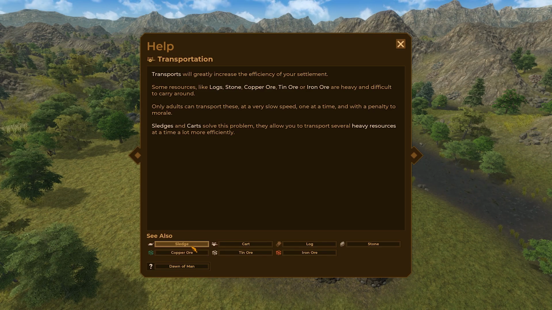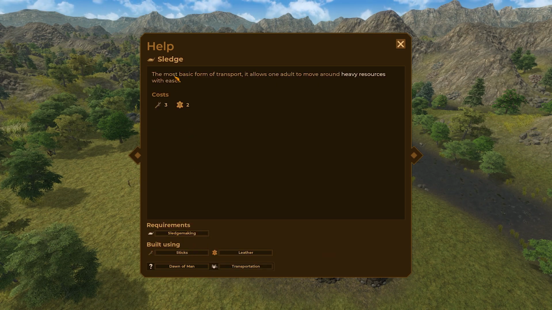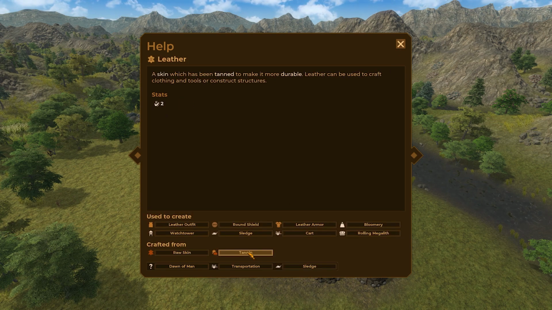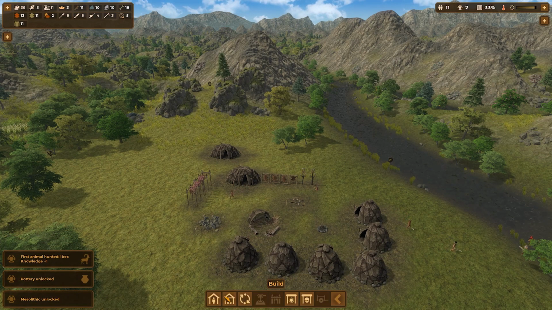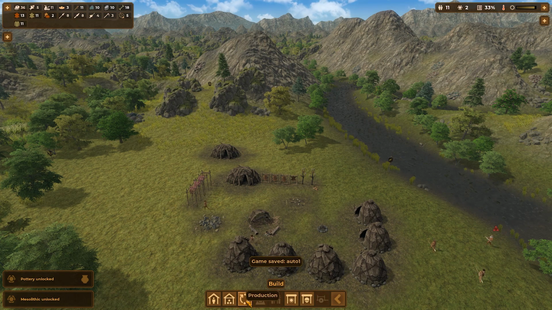So let's actually go ahead and take a look at the little document for the sledge. For its most basic form of transport, allowing one adult to move around heavy resources with ease, and it's going to cost 3 sticks and 2 leather. And of course, leather made from skin that has been tanned, which we can't presently do unless that has just recently been unlocked.